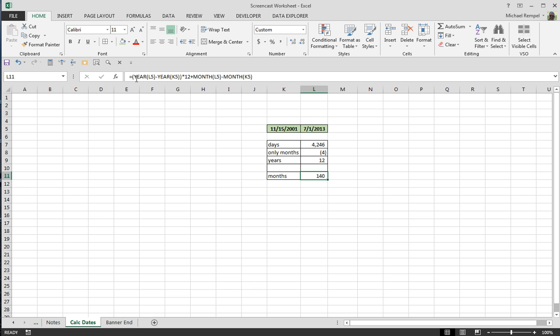So if we take a look at this formula, the year calculation is going to give us the fact that there are 12 years between those two. Multiplying that times 12 is going to give us 144 months. So the 144 months between those two years. Okay? And then if we look at the month calculation, here I hit F9 and it tells me that's a negative 4 from July to November, or July minus November is a negative 4. So it's going to take those 144 months, which is the year's calculation, and subtract from that 4 months, which gives us 140. And that's how you get the number of months between two dates.